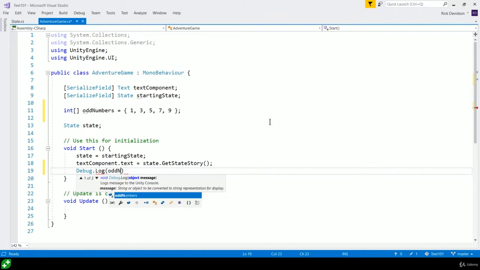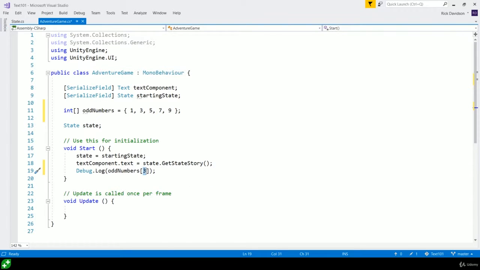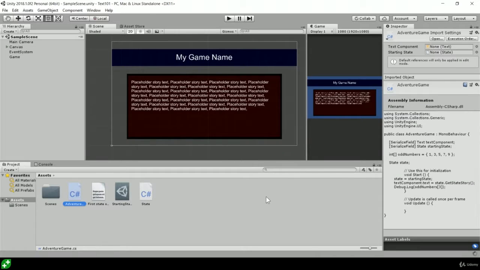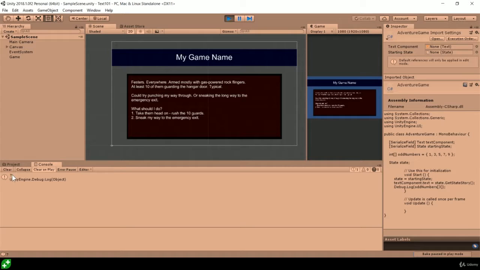So we type in odd numbers, and then within that we open our square brackets and we add number 3 and then a semicolon. So what this is saying is print out debug.log odd numbers variable and whatever is at position number 3. Now we're counting from 0, so 0, 1, 2, 3. This will be number 7 if all going to plan. So save over into Unity, hit play. Look at the console and it should say 7 as it does.